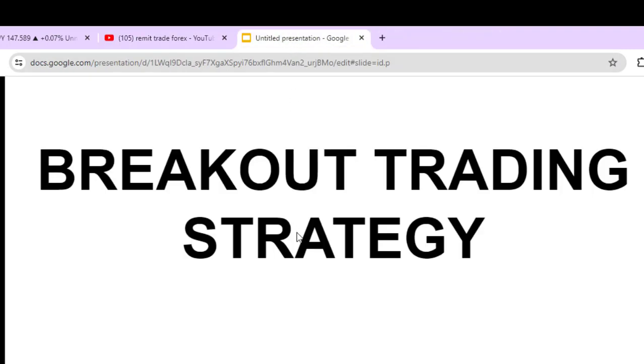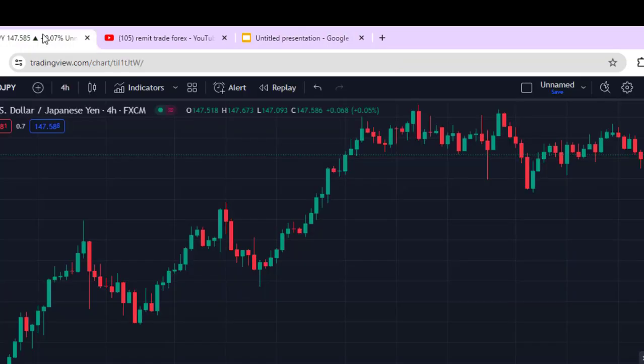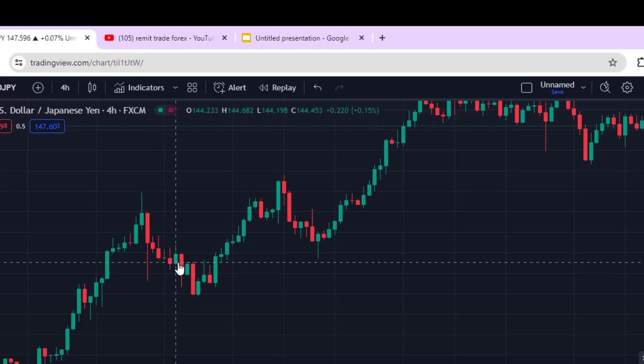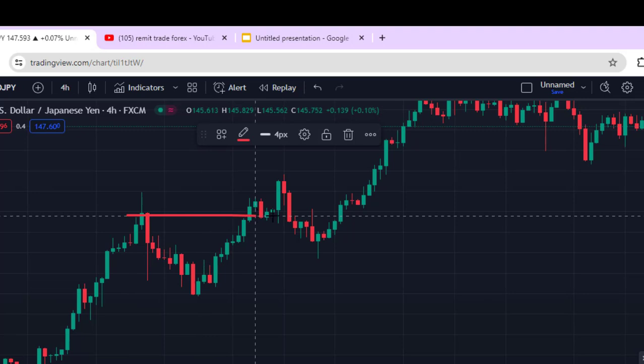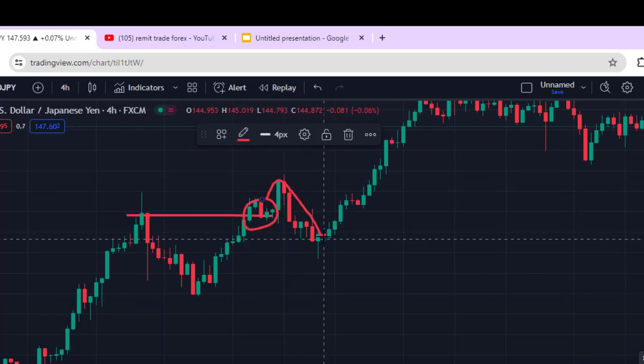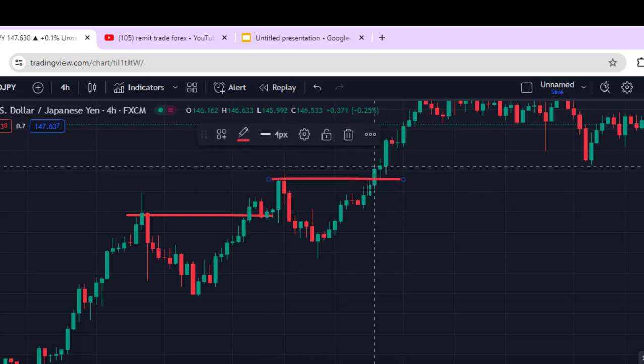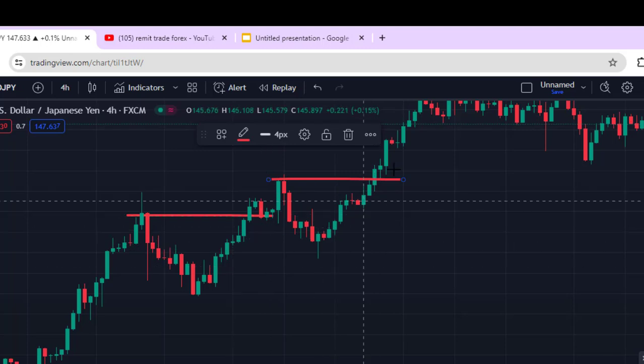So breakout trading strategy. When do we see the market breakout? If you look at this very chart right here, you see that we have an area where the market broke out of a higher high. Let's say, for example, we have this very point, market breakout at this very area and moves a little bit upward and then comes back. We can also say market breakout at this very point with this very candle. So this is a breakout in an uptrend. This is very, very clear.